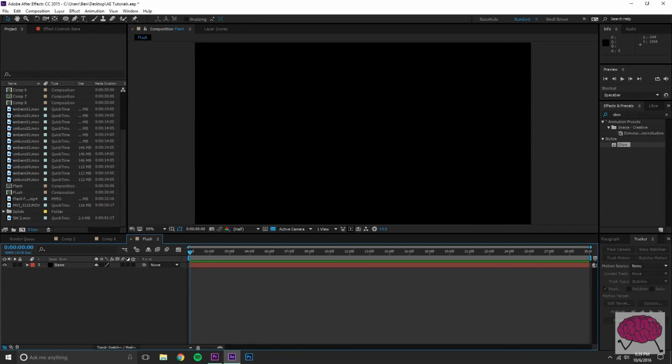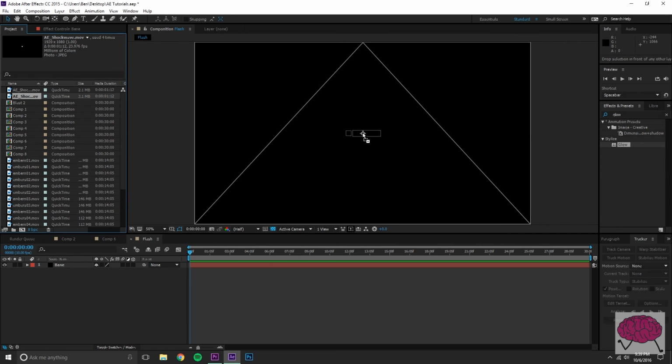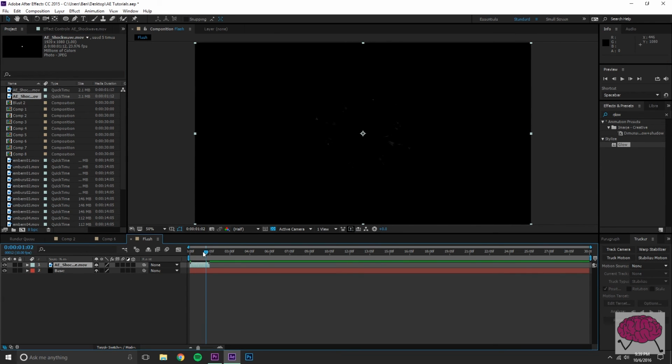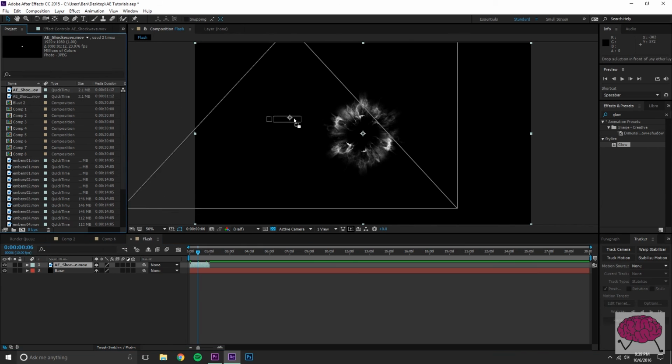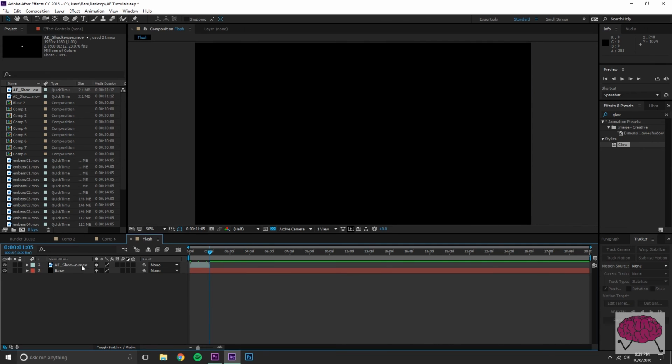All right, so all we've got is this black right now. And what you're going to do first, after you've got the footage and everything imported, is find whichever Shockwave we're going to be using. I think I'm going to use number 2. Is number 2 the one I like? Yes, okay. Rename it Shockwave. That's what it is. All right, so the Shockwave is right there.